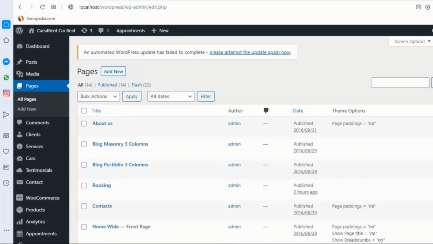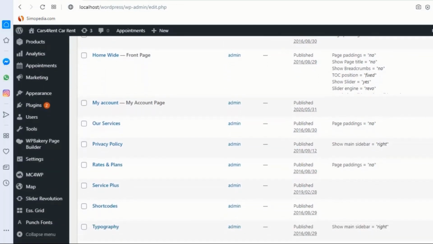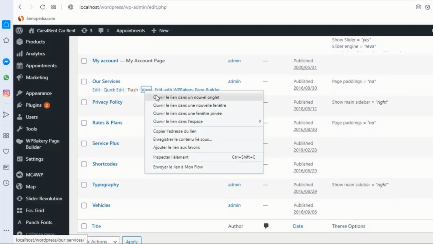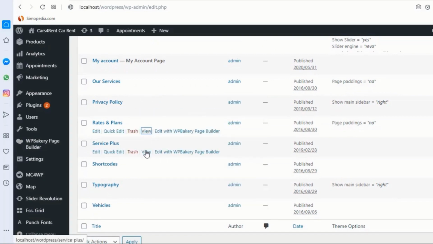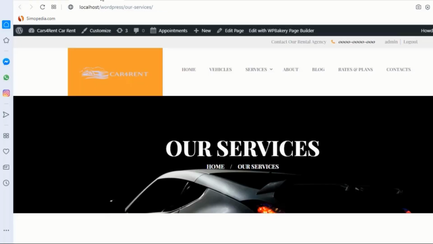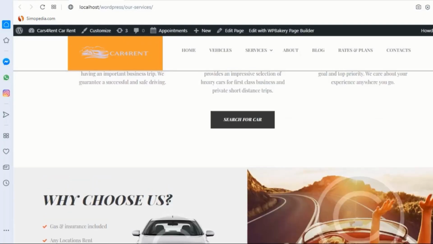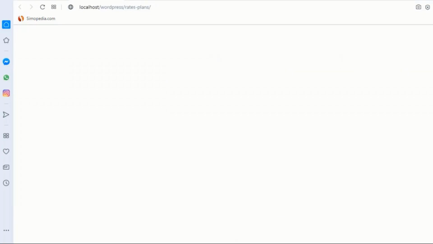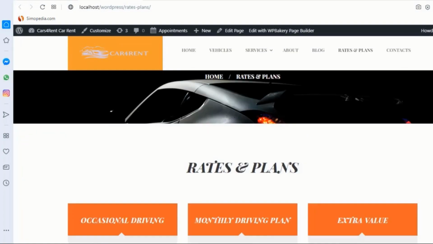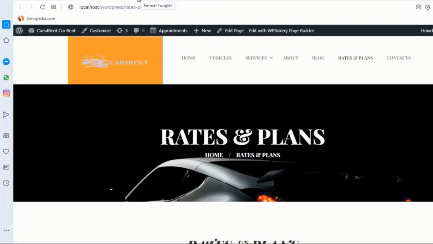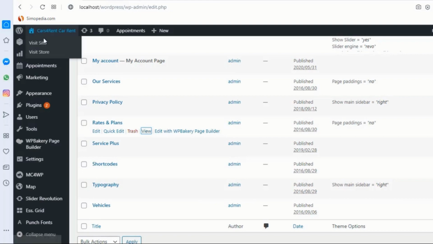So we just go to pages, and then our services, open in a new tab. Rates and plans. Going to visit those pages. Going to visit the website.